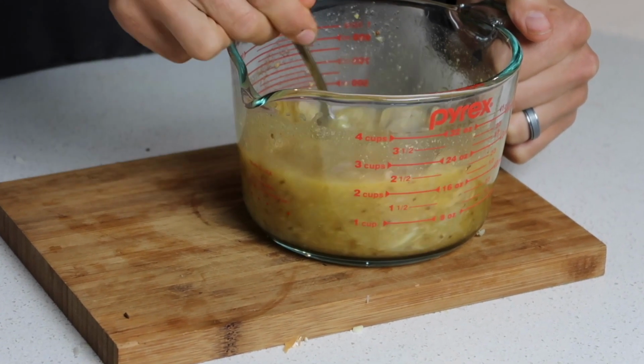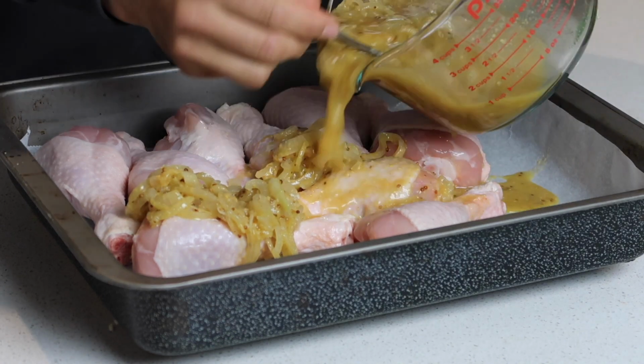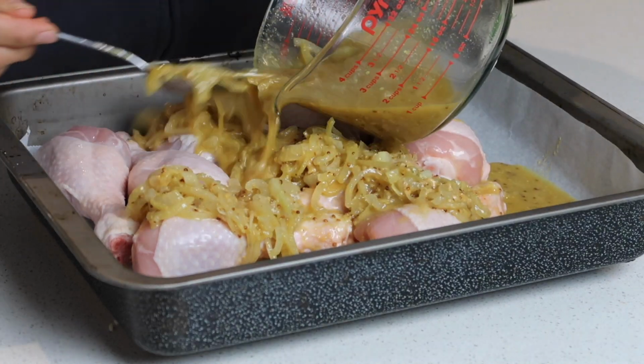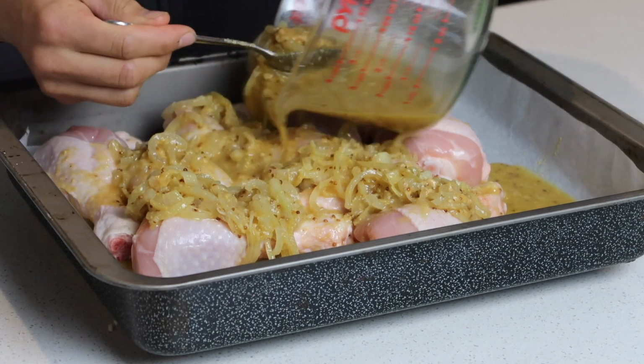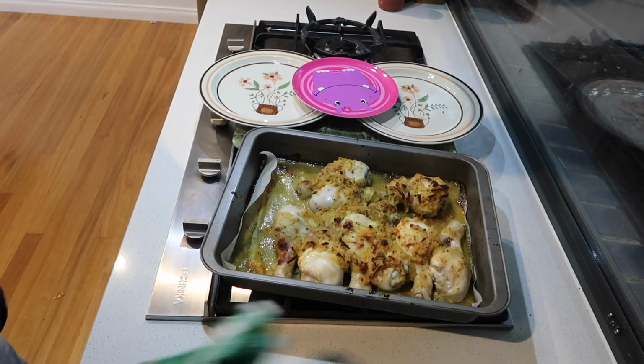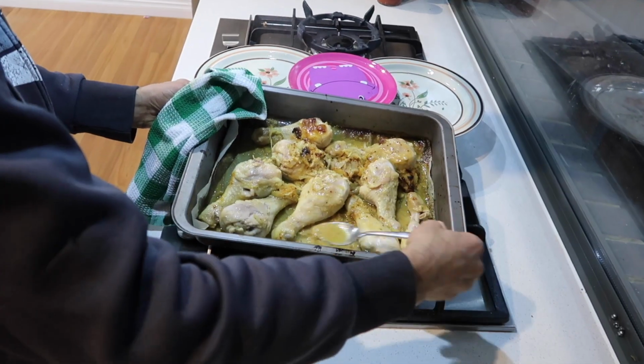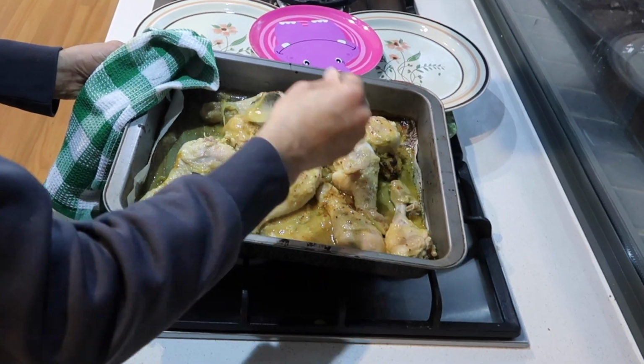Then he's going to mix that all together and cover the drumsticks on the tray with this mixture. And then he's going to cook for 30 minutes at 190 degrees Celsius before turning over. And when he's turning over, he's going to cover the drumsticks with that sauce, just pouring that on it again, and then cook for another 30 minutes.